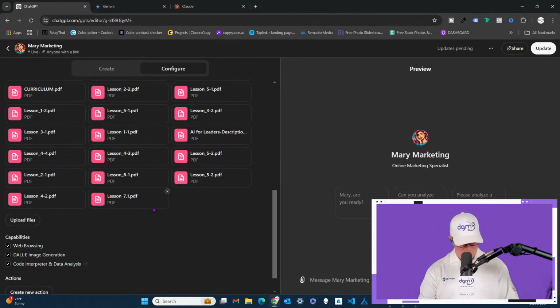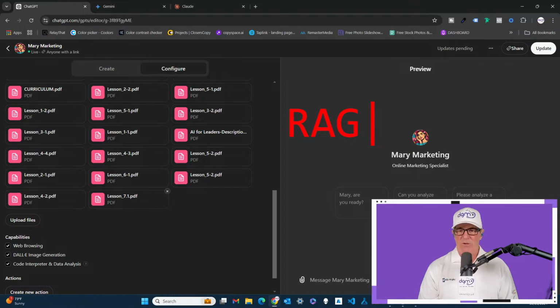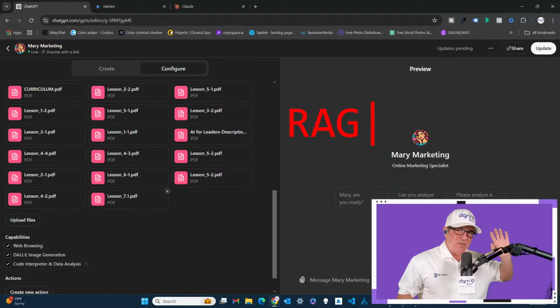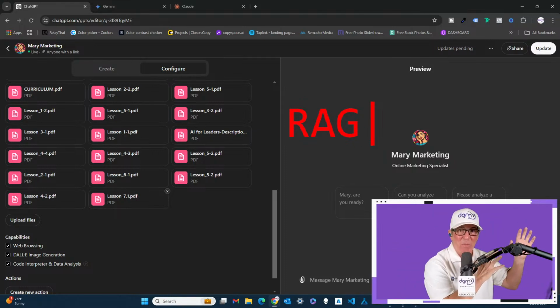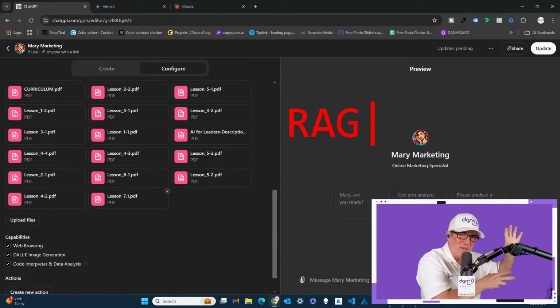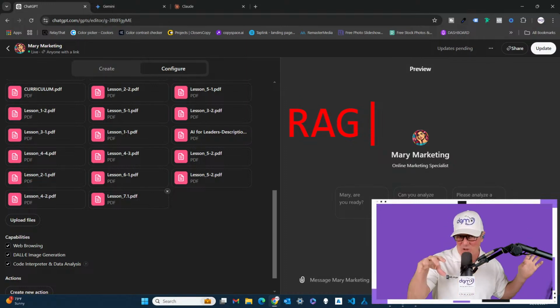So this is called RAG, Retrieval Augmented Generation. You might have heard that term. So when you hear RAG, they're talking about the chatbot going into the knowledge base that you created, and it's retrieving the information from the knowledge base first when you ask it a question.